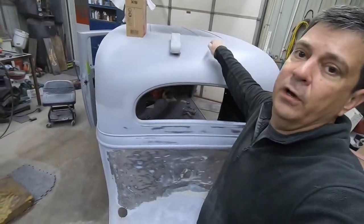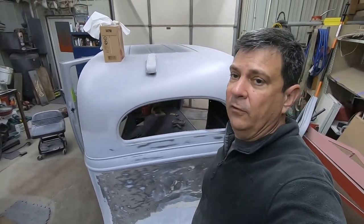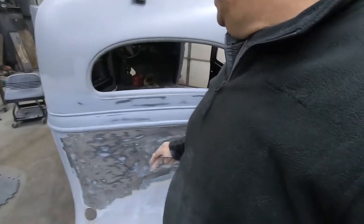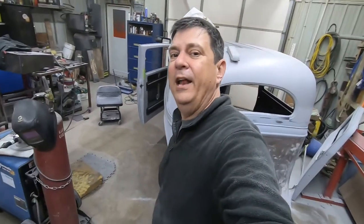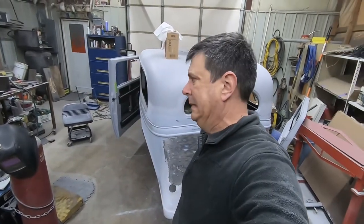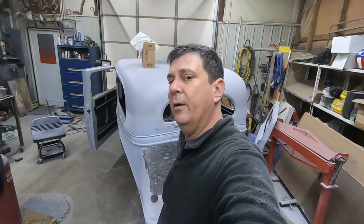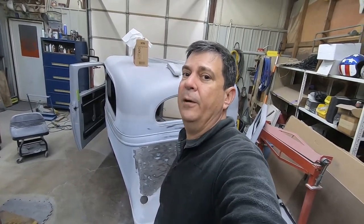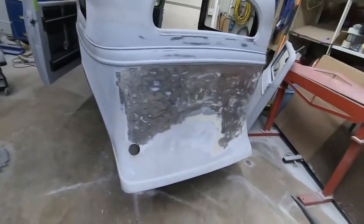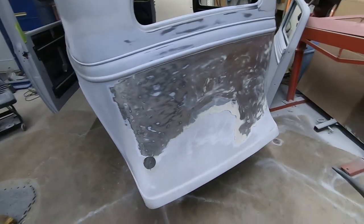That's the way we did the roof. And I've got a video of going back and stripping all that. I think the thing that really killed the filler on this car was it sat outside under a tarp for, gosh, probably 5 years in the Oklahoma summer and winter. So that was super, super bad for it. Won't ever do that to this car again. I promise you, '35, it won't happen like that again.